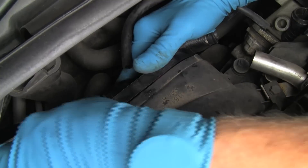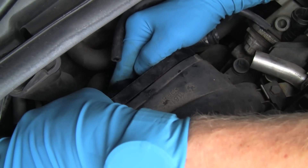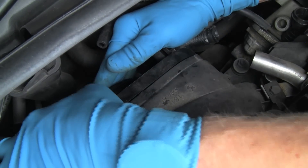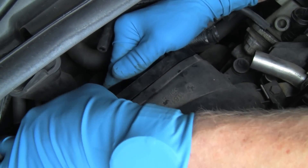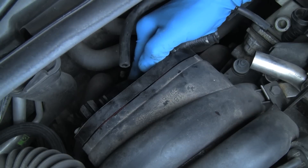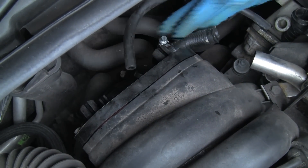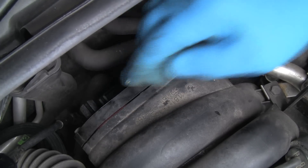Hold the cover. I'm just running it down until it's finger-tight and against the gasket. So now we've got our basic placement set. We can work on getting the rest of the screws in. I'm ready to install — I've installed all of the screws except one, and I'll show you which one that is.